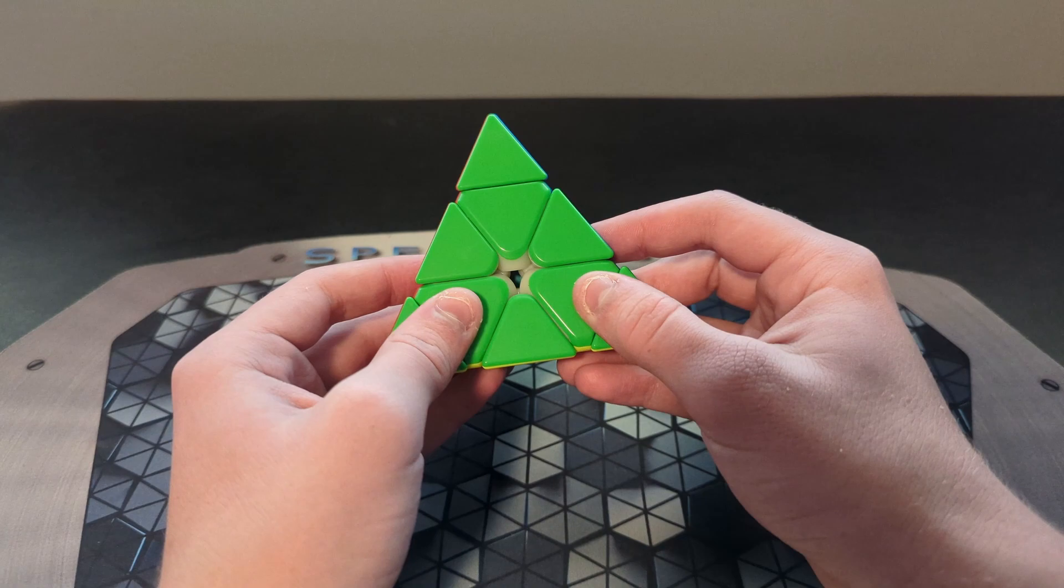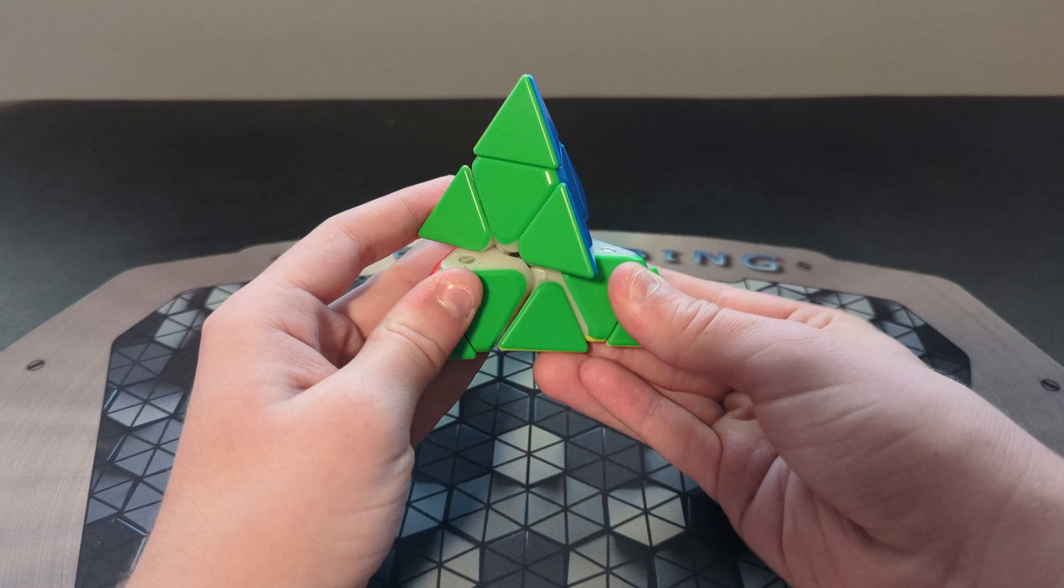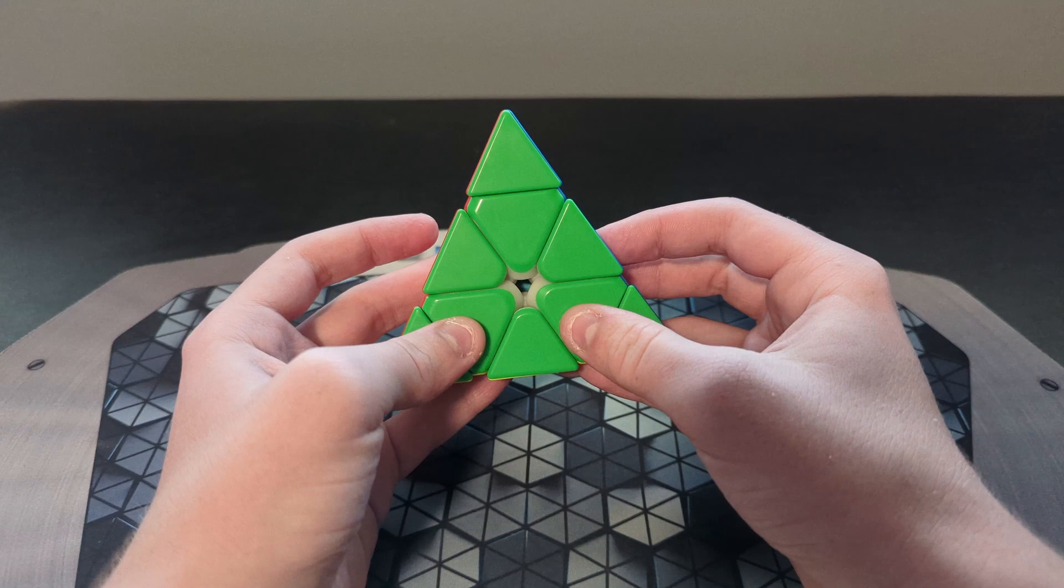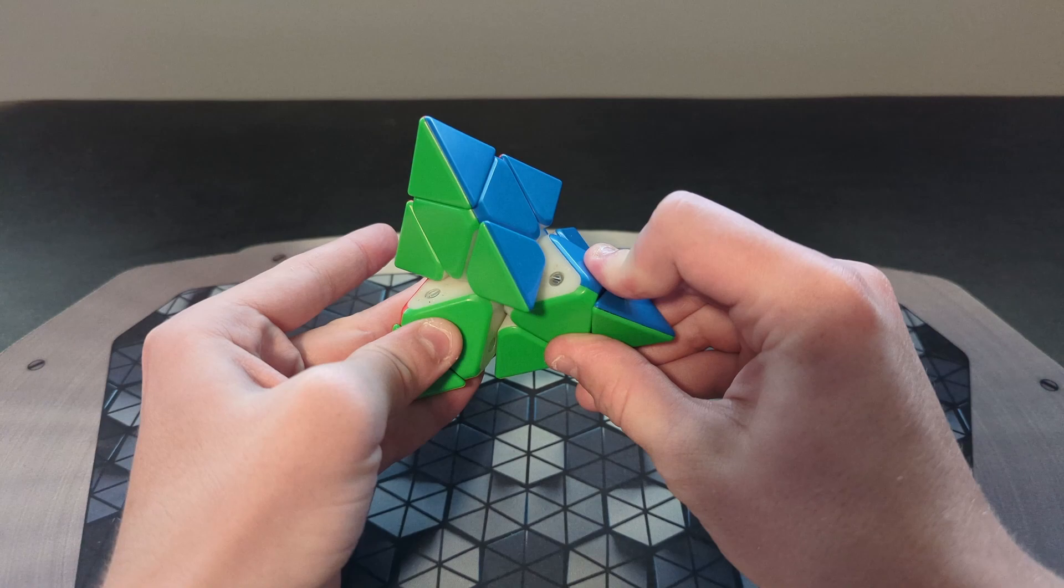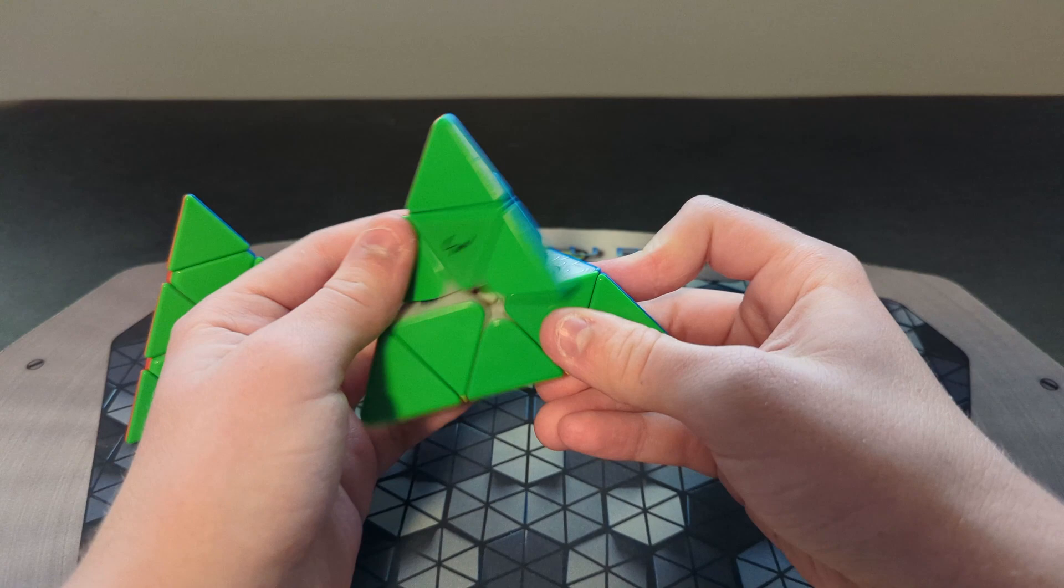The first is reverse corner cutting. Having smaller florian holes does help forward cutting because it adds to the direct force of this piece going up to this one, but unfortunately it comes at the expense of reverse. It's really difficult for this puzzle to cut past where the centers overlap, so even here it gets stuck compared to the Weilong, which can go about halfway.